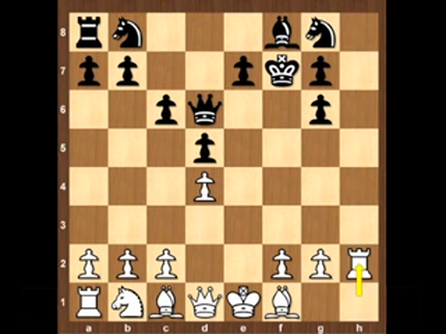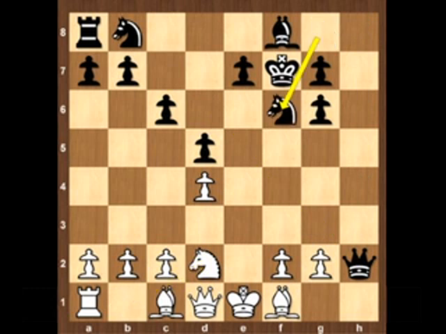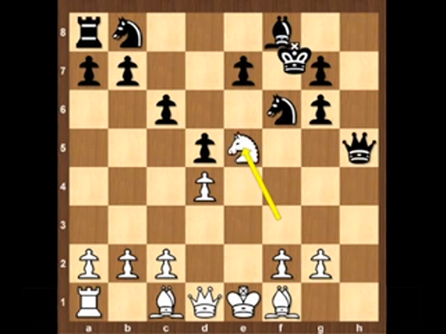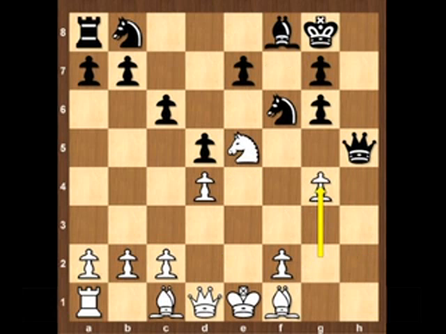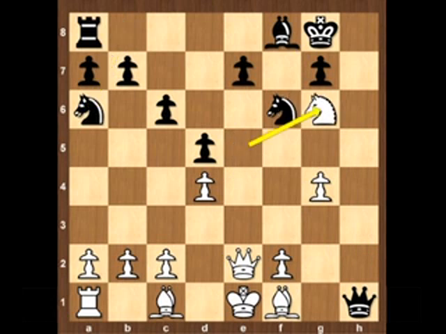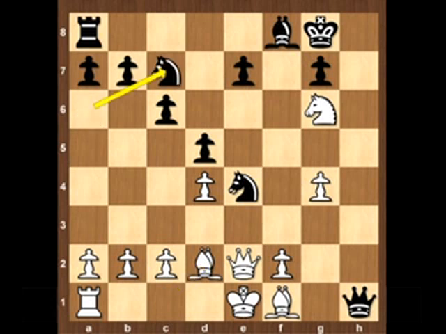Rook takes h2, rook takes h2, queen takes h2, knight to d2, knight to f6, knight to f3, and if he goes to h5, then we play knight to e5 check, king to g8, g4, queen to h1, queen to e2, knight to a6, knight takes g6, knight to e4, bishop to d2, knight to c7, castles queenside, and Rybka believes that white has a very large advantage in this position.